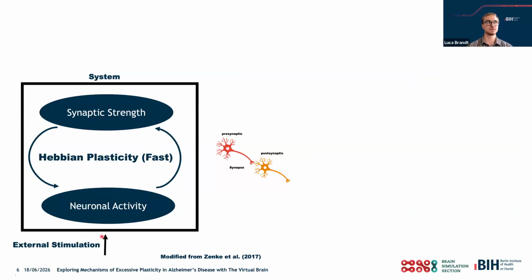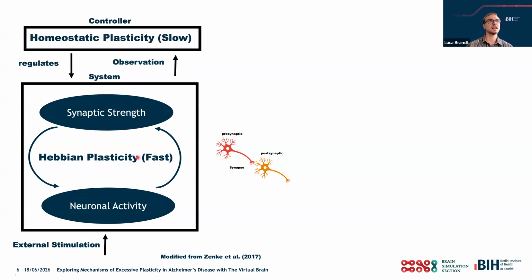And you can imagine that Hebbian plasticity is innately unstable. So, for example, if the stronger connections get higher neural activity as a response of increased synaptic strength, they would increase their connection strength further and further. So there would be like a positive feedback loop, which would cause overexcitation. So there needs to be something regulating this system, so to say.